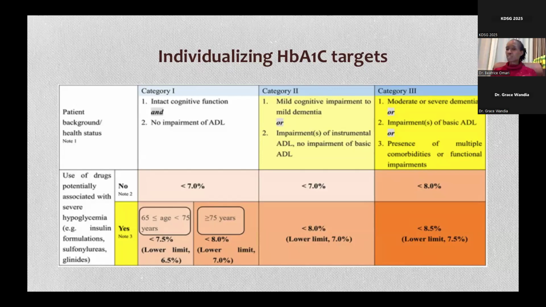Other considerations might be the time to benefit of your medication. So SGLT2s and the newer drugs have undergone cardiovascular outcome trials, and in these trials they were shown to reduce mortality; there's a mortality benefit. But if a patient has an expected lifespan of less than 3 years, really, the benefit of the SGLT2 might not really be very evident.